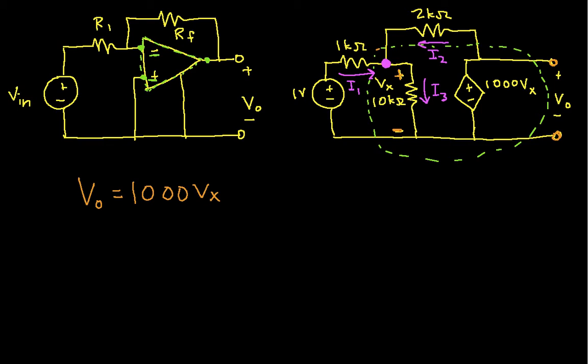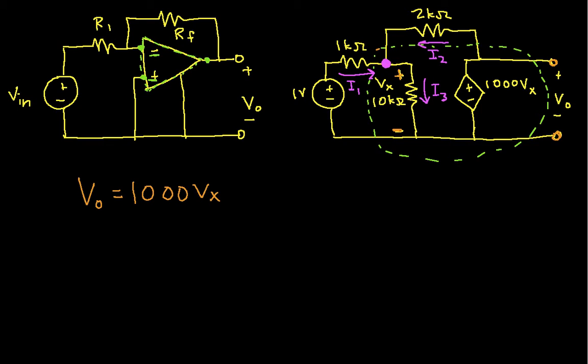So what I need to do is figure out what these currents are. And it turns out that if I knew what Vx was, I could figure out the voltage across each of the resistors. And from the voltage across each of the resistors, I could find the current, and then use Kirchhoff's current law. Since I don't know what Vx is, I'll have to figure out what the voltage across the resistors are in terms of Vx.